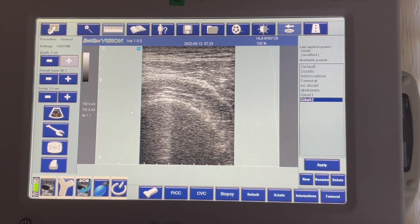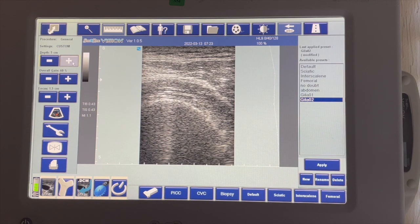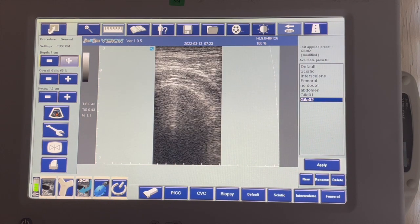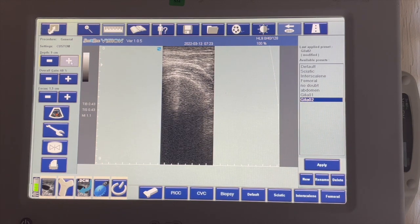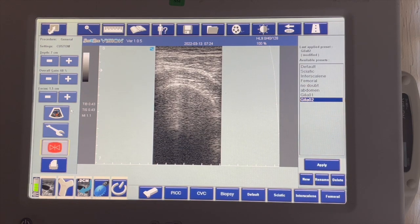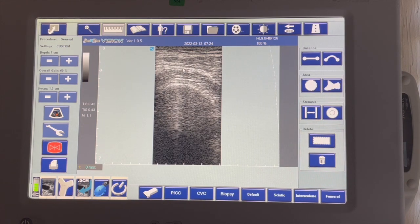The problem is if you zoom in too much and you miss your area of interest — let's say somewhere in here where you see your follicles. You don't want to scan beyond that, but also you don't want to scan too far out. If we go out to, say, 7 — I think this goes out to 9 centimeters — your follicles would be up here, so you wouldn't see them nearly as well. So you want to play with your depth as you're going through it. Most modern ultrasounds do have a freeze and measure function, so that shouldn't be an issue for you.